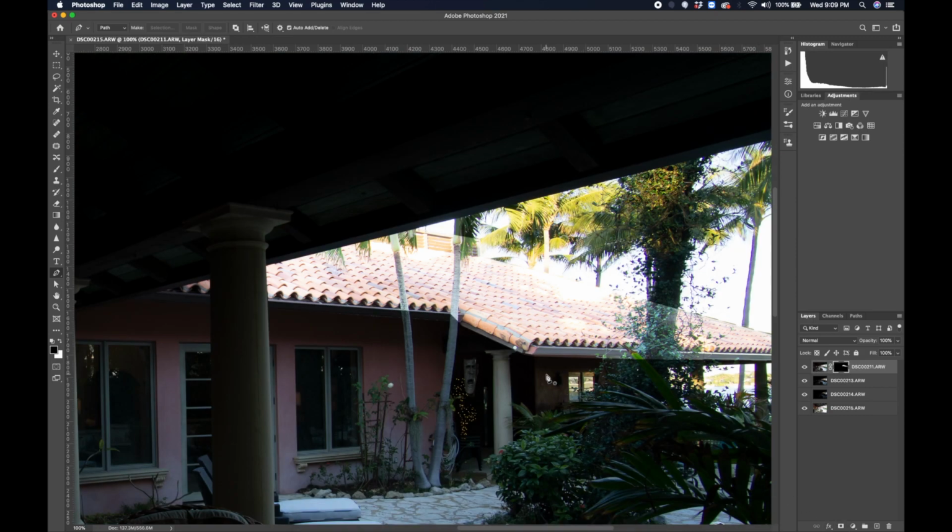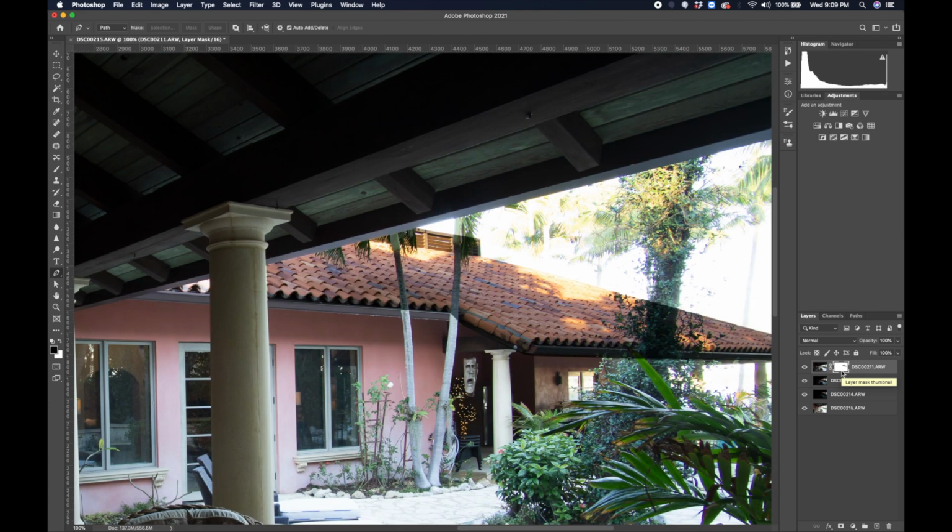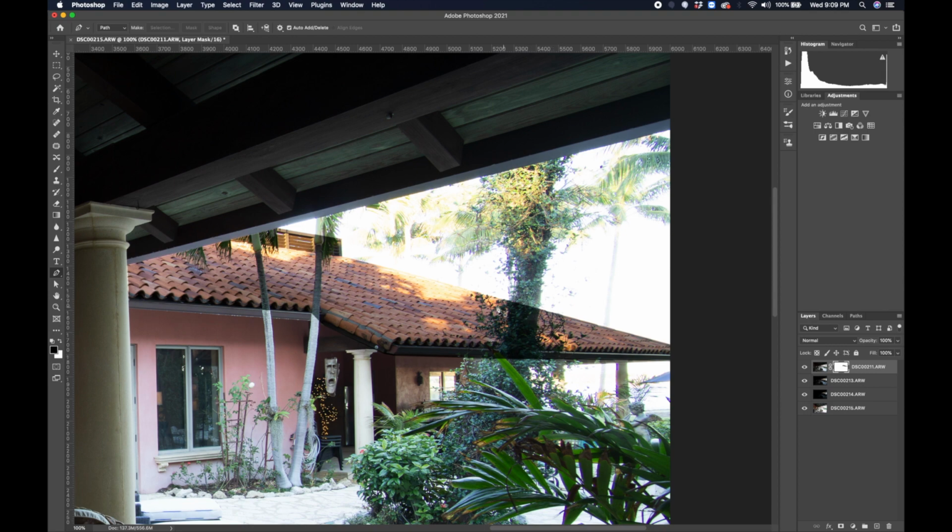And we actually want the reverse mask, so we're just going to do Command inverse. Boom. So that's Command I. Okay. Cool. So now that I see that tree, that may not be such a great idea, but we'll just keep building our picture and see how it turns out, okay?